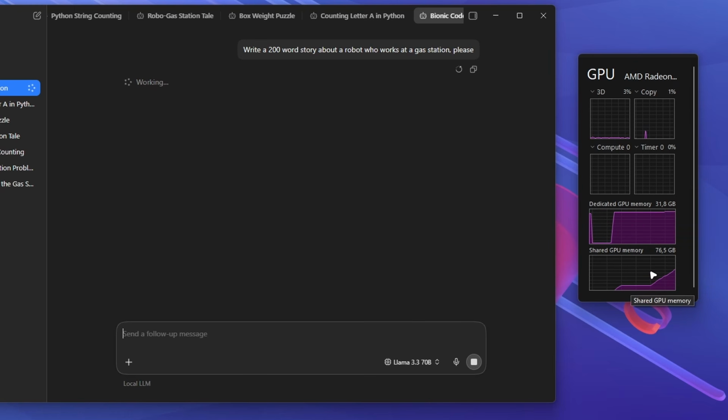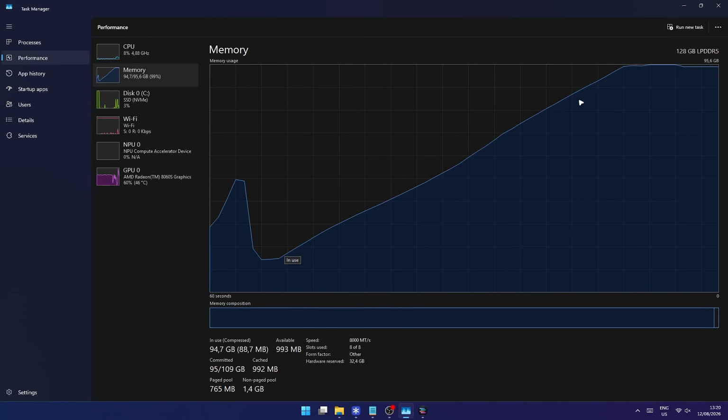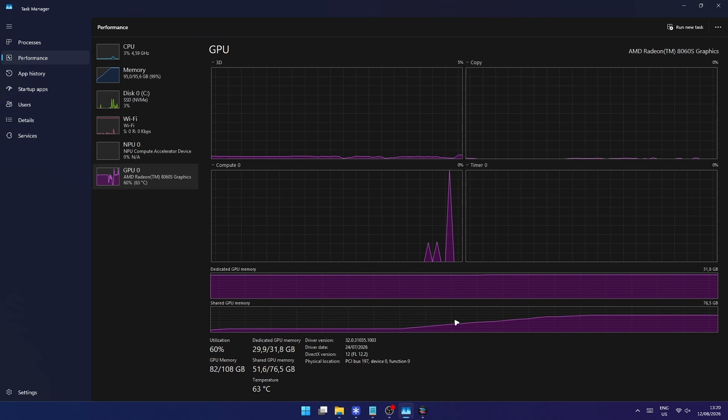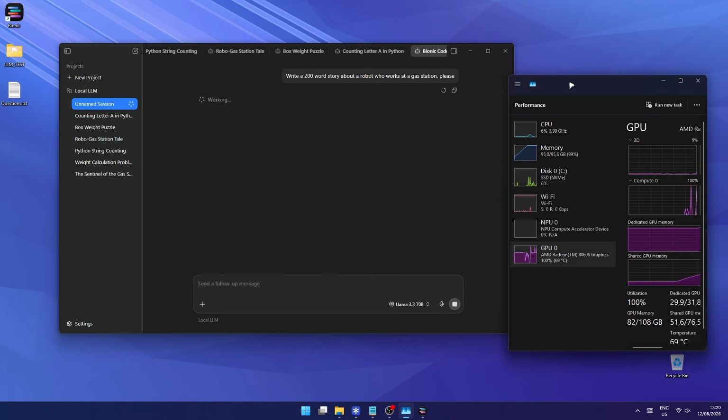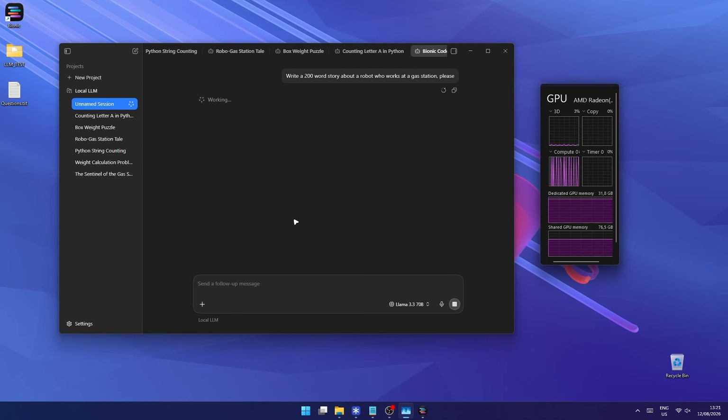And maybe I think it's even going here to the system memory. Memory actually increased here. You can see this massive steep uphill on top here. And right now it's actually using full system memory already, 99% actually. And the GPU compute here is also increasing. I don't think this will actually work. So I will just stop it right here.